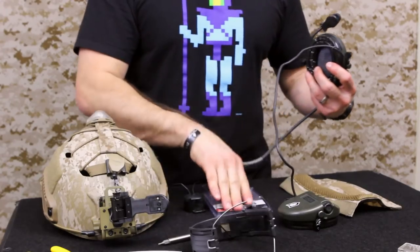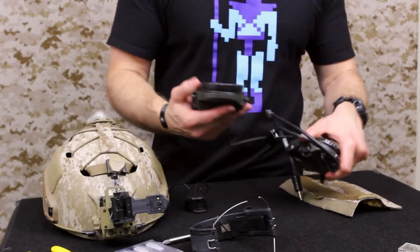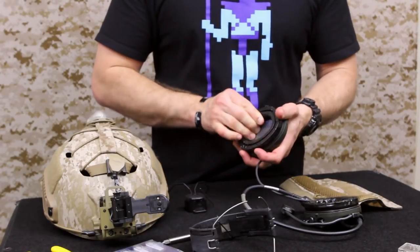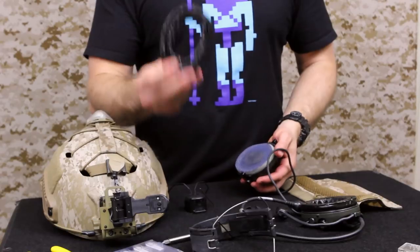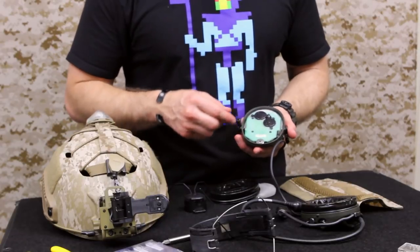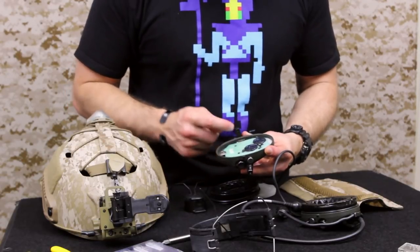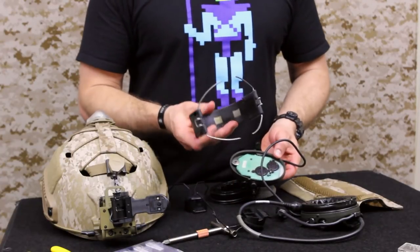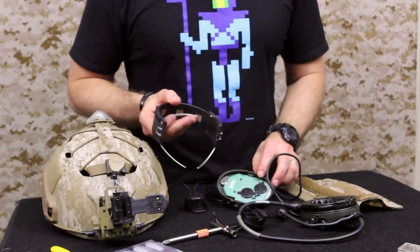This is what those little Serra adapters allow you to do — it's basically a replacement. Inside of these, it's easier to see inside the one that's the non-battery side. These are the gel inserts for Sordins. I would highly recommend these — probably one of the best upgrades you can buy for Sordins. They're super comfortable, especially if you're wearing ear pro all day long. Inside is the electronics panel, and there's a little snap ring on each side of these. The little end pieces had a curly cue that worked itself around a post.